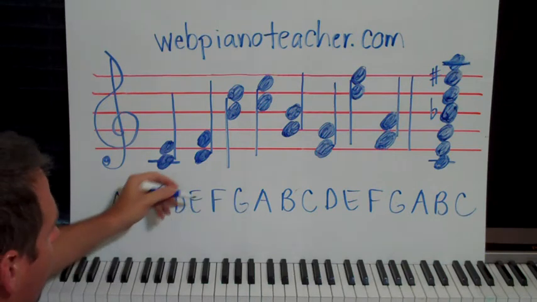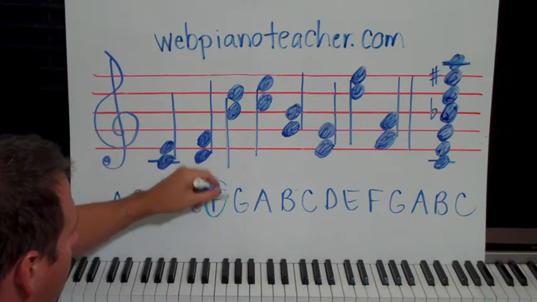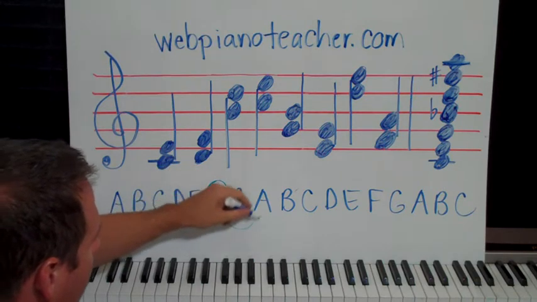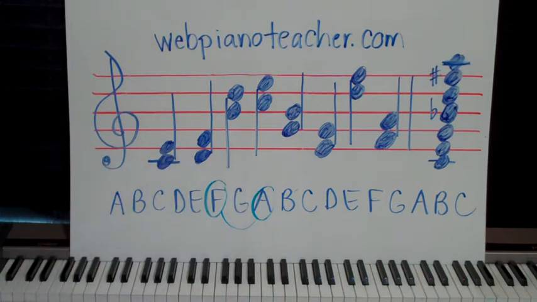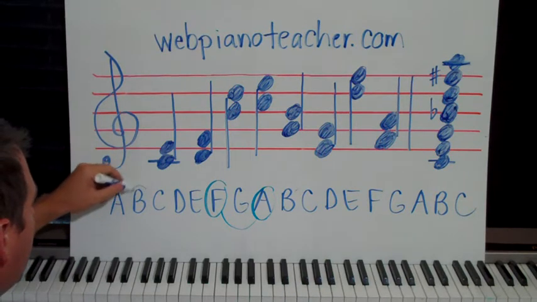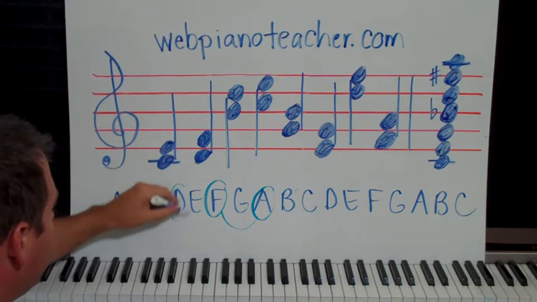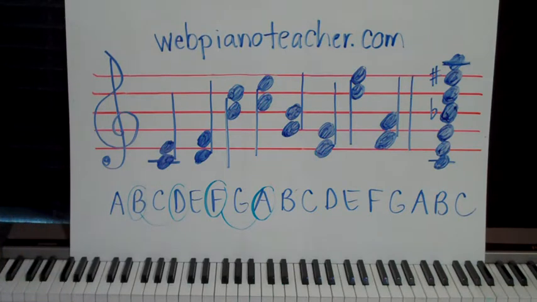If you pick out any letter, let's just take F, for example. Alright, skip the G and go to A. That is the interval of a third. Okay, F to A. We can pick out another one. Anywhere, B, skip the C, go to D. Alright, that is a third. B to D. You know, it's just the distance between two notes.